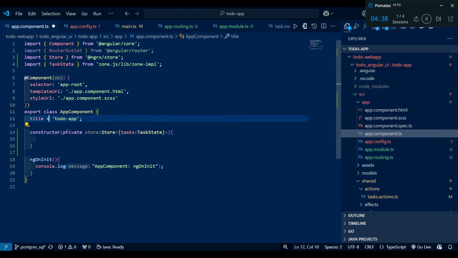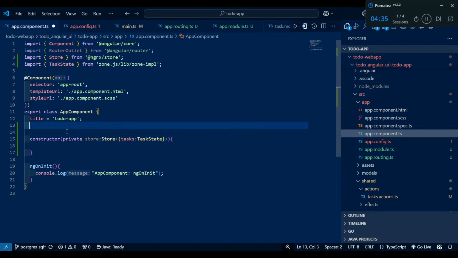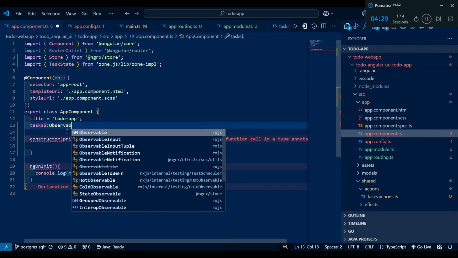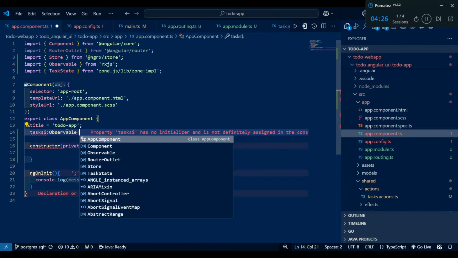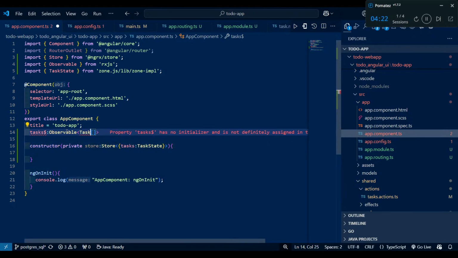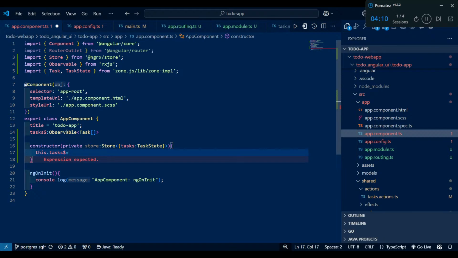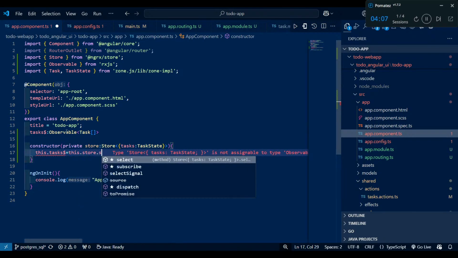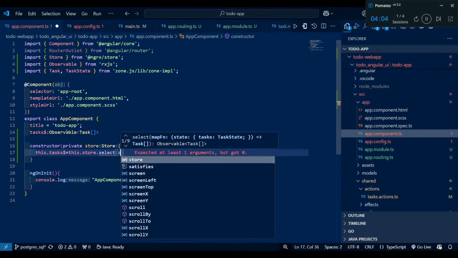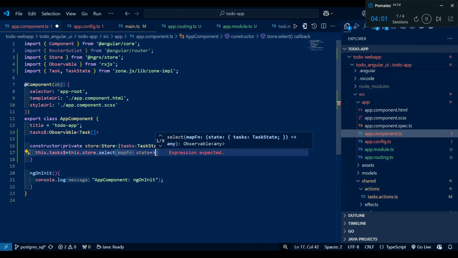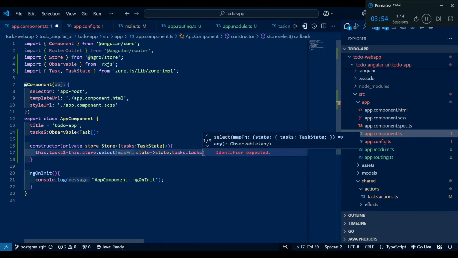and here we need to create one variable which is called observable task, observable task, and inside it is store select state dot task dot task.